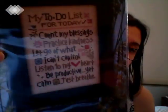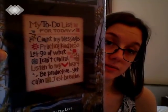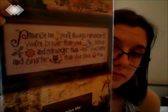Because obviously Lizzie Kate is going out of business, I had to get my two favourites, which are my to-do list, because this is so me, like I have anxiety, so this, please remember this on a daily basis, and likewise Promise Me. So I love those. I got them on the day. It was pretty much the same day they announced that they were going to retire, because I know websites were all running out of things, but I got these alright.